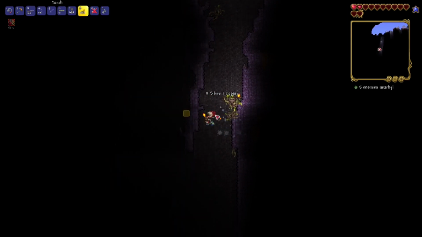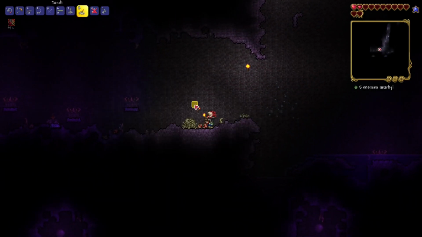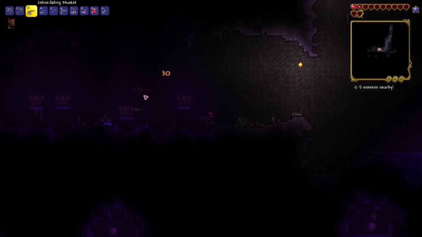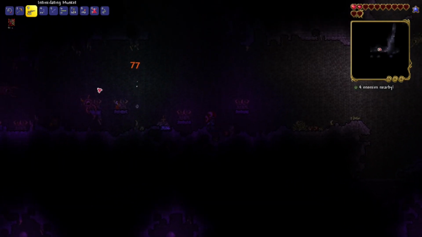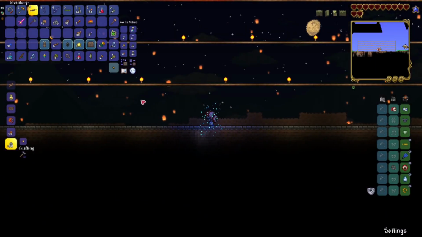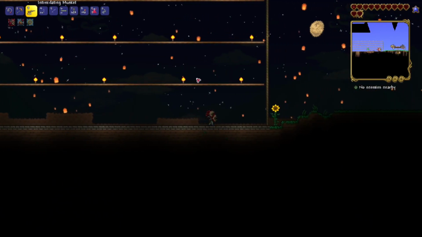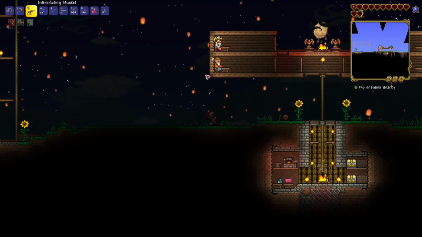We probably need to head to the overworld again. Those guys were doing a lot of damage to us, and we're on very low health, as you can probably tell. So I'm probably going to make a hasty getaway, just like that. We literally had 4 health, so that was not a great situation to be in.